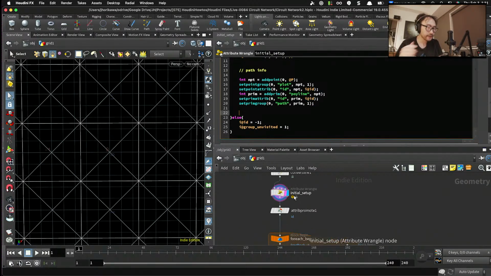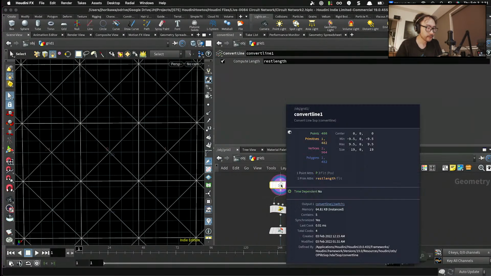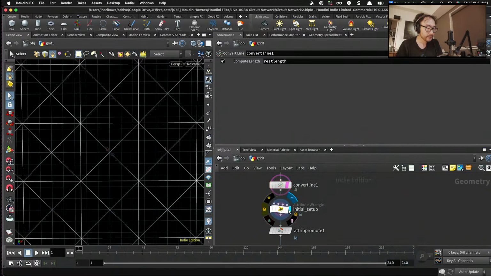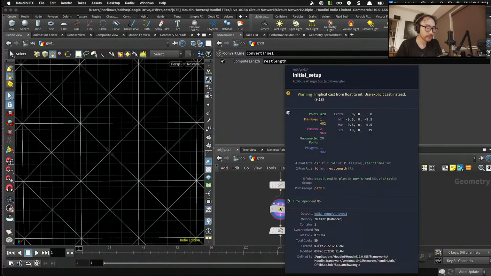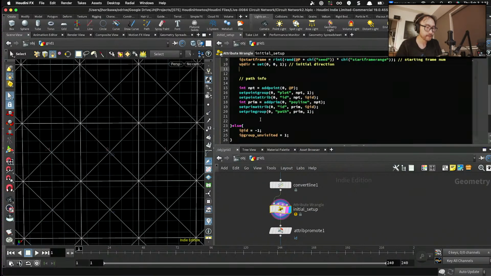Am I doing something wrong? Okay. Wait a minute. So I have this one. Point has been added, but the primitive has not been added somehow. Although maybe that's because I only have 1 point.